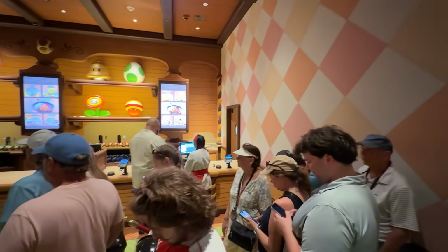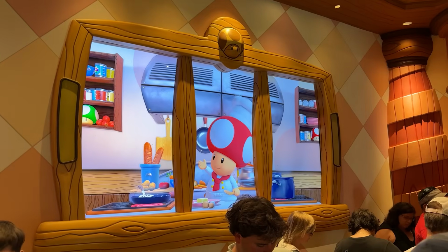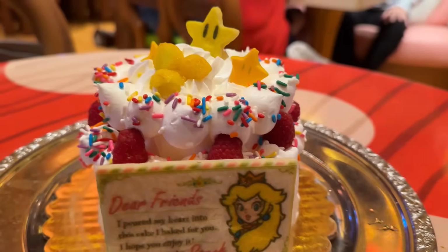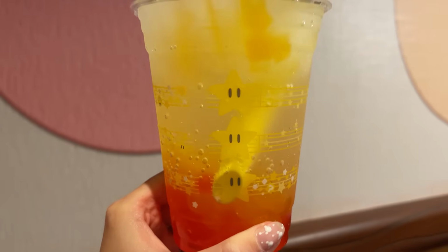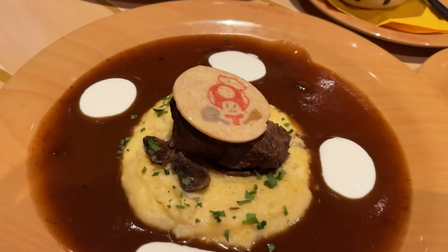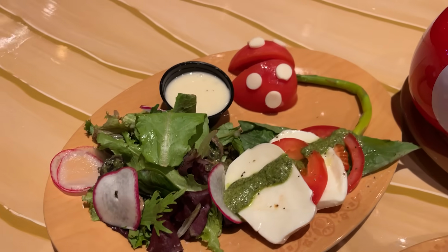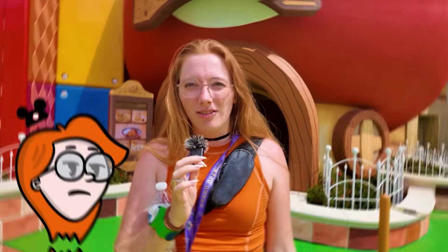The food is honestly not my favorite compared to the rest of the Epic Universe food because it's a menu we've seen before, and Epic Universe food seems to be at a bit higher of a standard, whereas this restaurant is a bit of the older themed food of Universal standard. So it doesn't quite hit in the same sphere, but super fun dishes that look so Nintendo. So if you've got a kiddo who loves Nintendo, and so much indoor seating in the AC with themed environments where you can look out the windows, it is a fun restaurant, and the food is not bad, it's just not great. I think for this one, I'd come in 5th in Mario Kart.